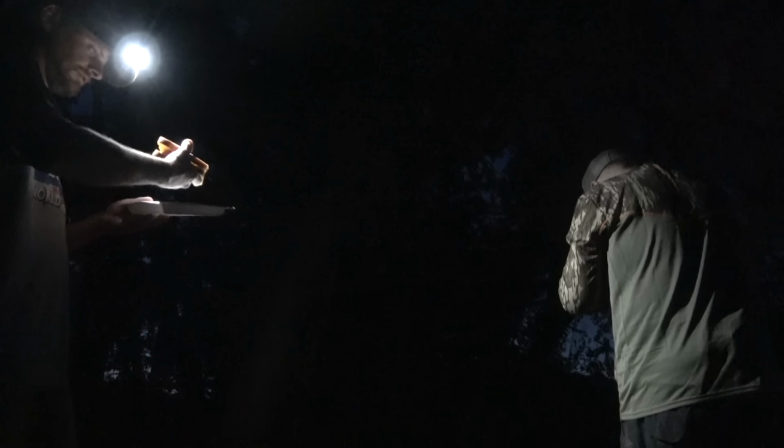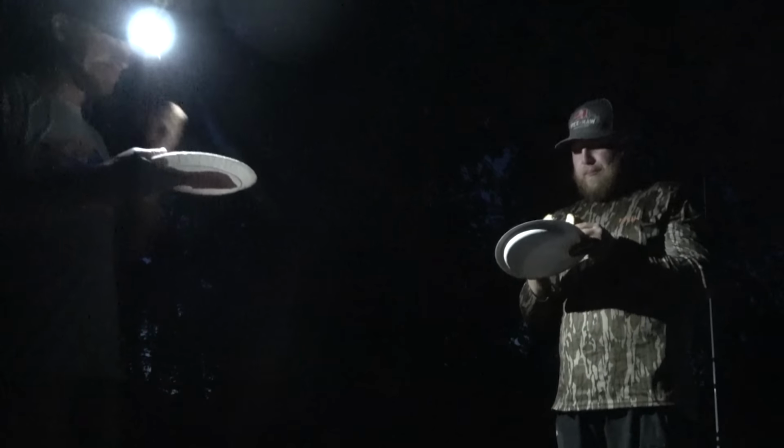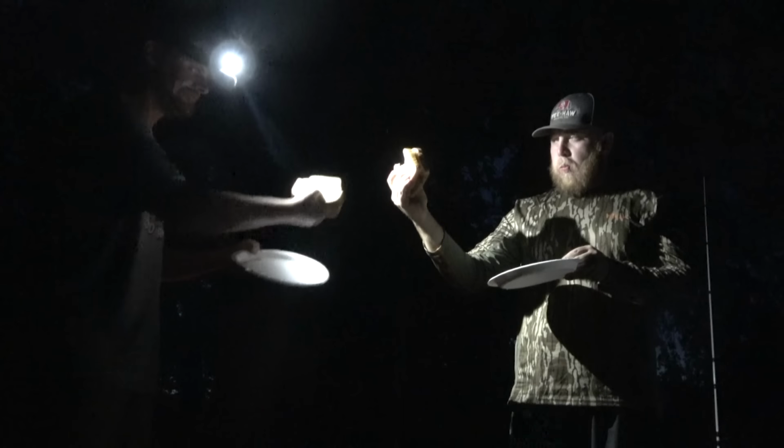Doubled up on the cheese. Oh yeah. Good call. Hot catfish, mustard, and cheese. Oh yeah. That's it right there. That'll work. Oh yeah. Good work there. Cheers. Boom.